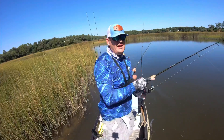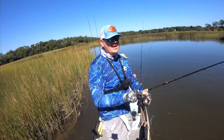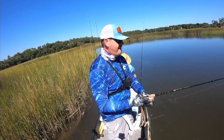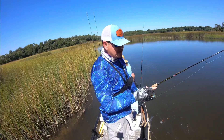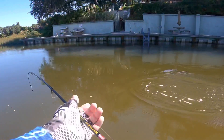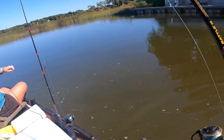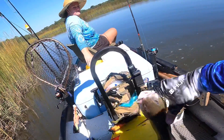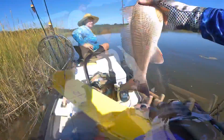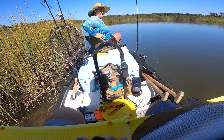Oh, that's a big red. That's a good one. Yep, this is a netter. He's swimming this way now. He might not be as big as I thought — he's a keeper, though. It's a red. He might be 18. Was that a mud or a shrimp? Mud. Is he going to be big enough? Nope, not big enough. 16 and a half.